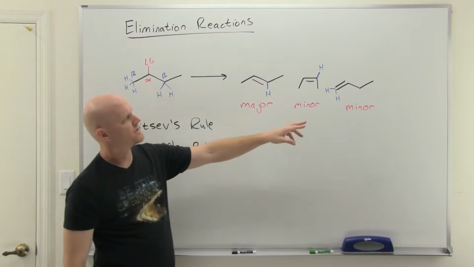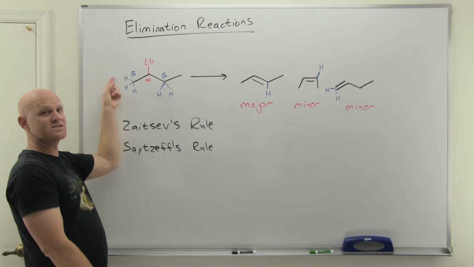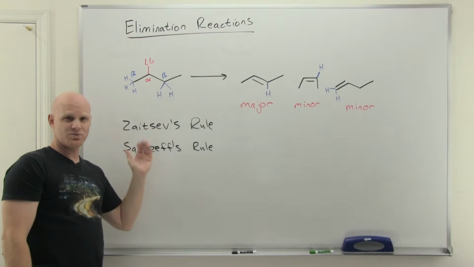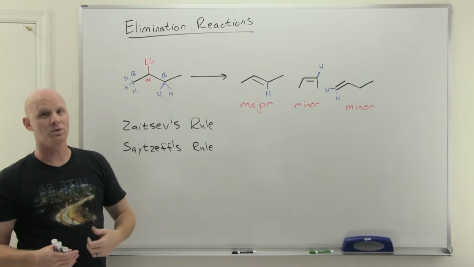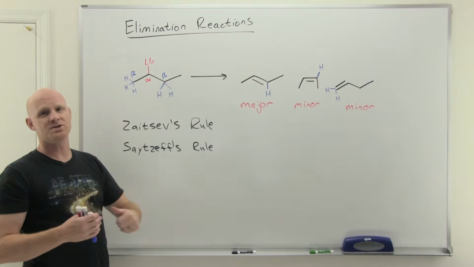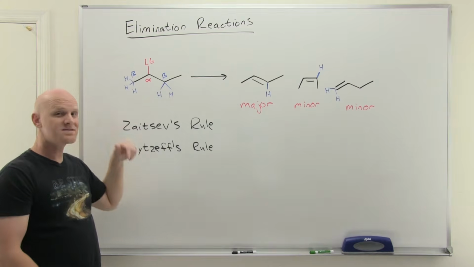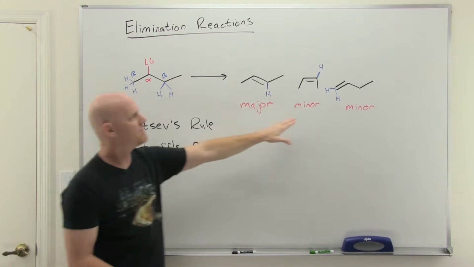So to get the product on the far right, now we'd actually be deprotonating opposite of what Mr. Zaitsev says. And so Mr. Zaitsev's rule here is not about the only product you form, it's just about the major product you form. So preferentially take from the more substituted carbon, deprotonate there. So in this case, if we deprotonate on that less substituted side, we'll get this minor product.